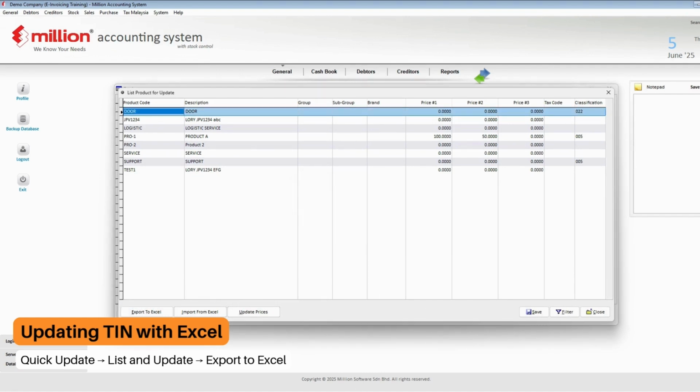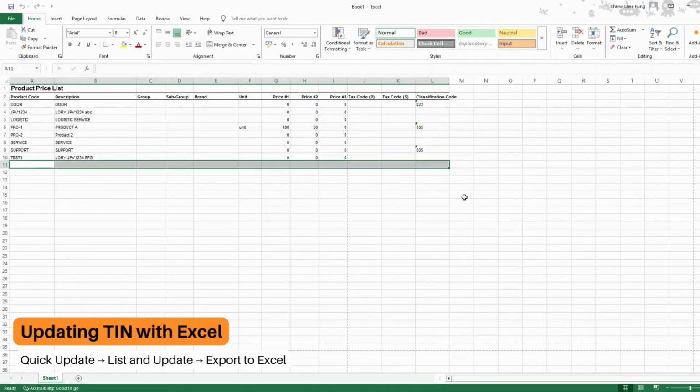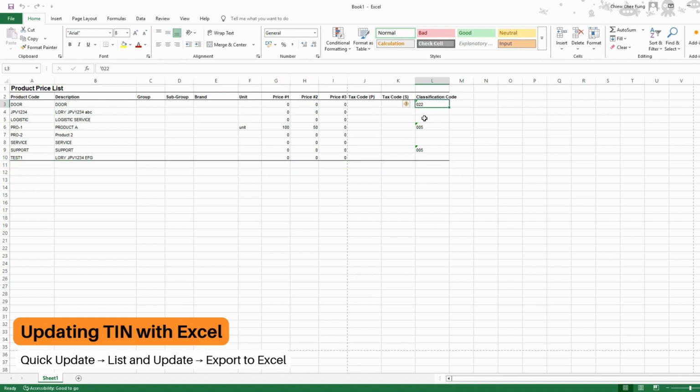After you have pressed yes, the system will directly generate an Excel file for you. This part is the product list, and you can see the product code, description, group, subgroup, brand, unit, price, tax code, and classification code. You can directly put in your classification code inside this column.